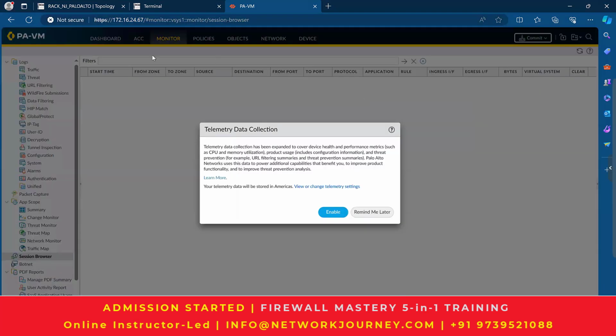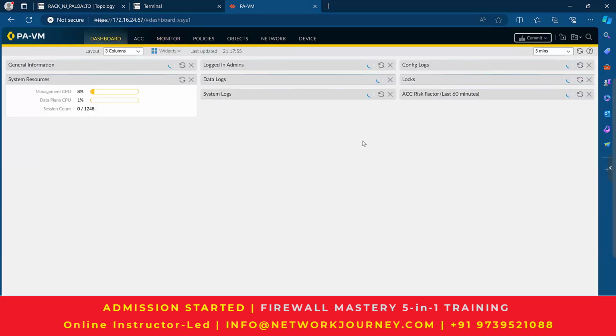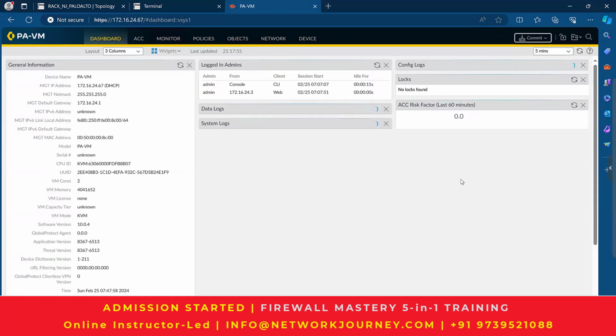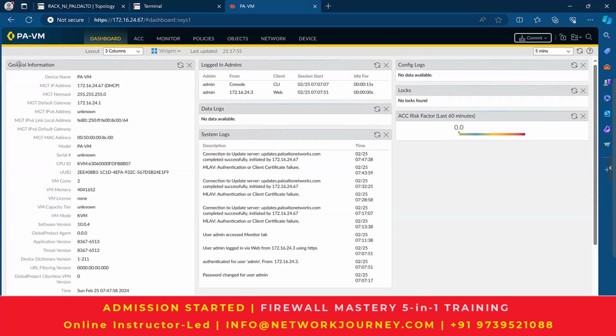This is the dashboard. On the first page, I will see all the widgets. It shows me generic information: the number of users logged in, whether there are any config logs, and whether there are any application related issues.